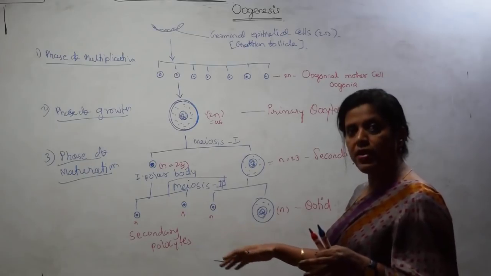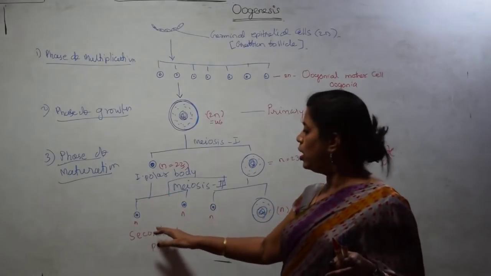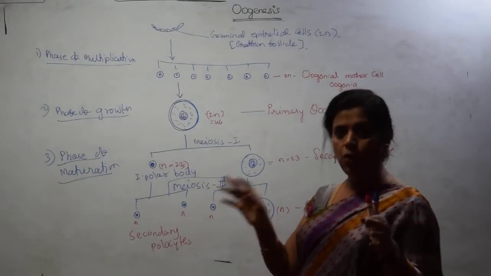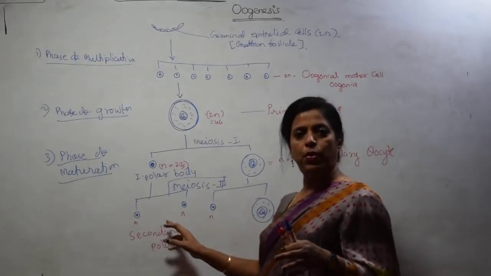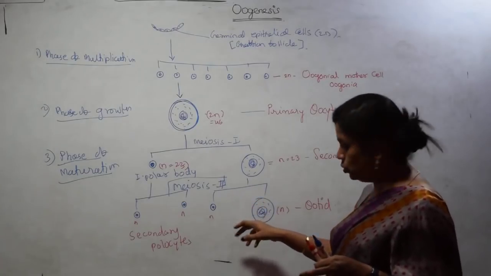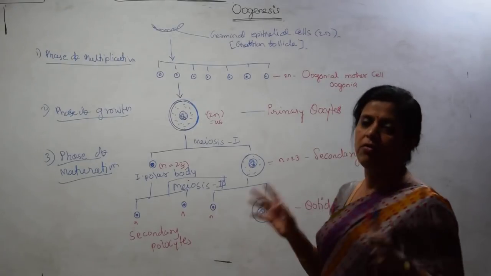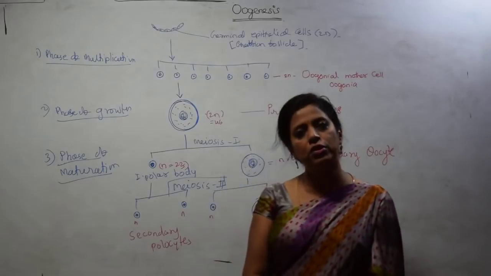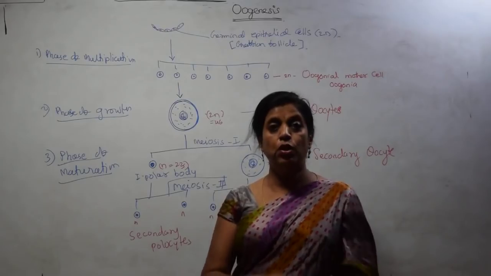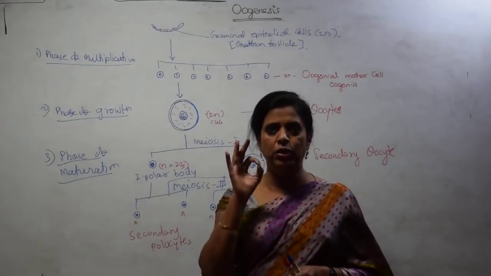Then meiosis 2 is almost like a mitotic division, in which the primary polar body, or first polar body, undergoes simple mitotic division to form two more polocytes or polar bodies, called secondary polocytes or second polocytes. These are all haploid and they are all non-functional. But what about the secondary oocyte? It also undergoes meiosis 2 and forms one more haploid secondary polocyte and one functional oocyte. The oocyte is going to become in future the functional egg cell or the ova. You have to remember the scheme and understand where exactly the division is unequal. Very important points you have to note down.